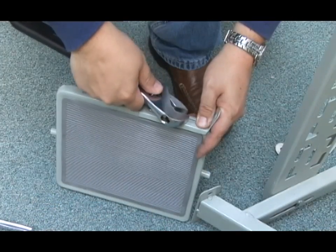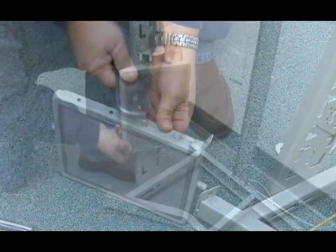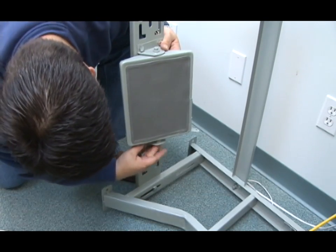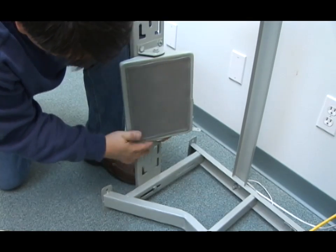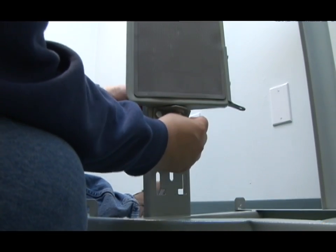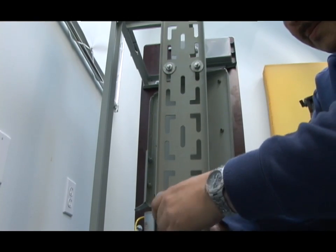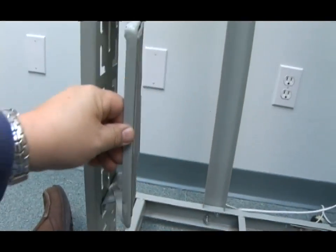Alright, we'll obviously use a wrench to cinch those down in place. The positioning of this is not that important as long as it's there on the right side. Now we'll put it on that bracket that we installed, and we'll put the right hand bracket in place, and it's done quite simply the same way as we installed the first bracket. Make sure the foot treadle moves back and forth freely. We're installing the bolts, then the washer and the nut on the back side, and then tighten them all down, being sure that that foot treadle moves back and forth freely without binding. There we are.